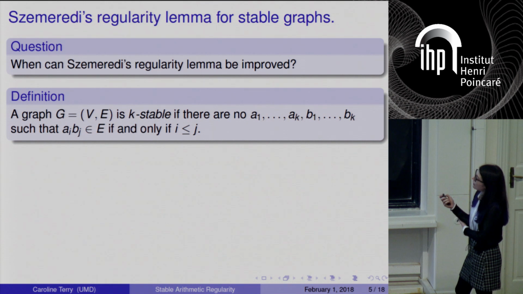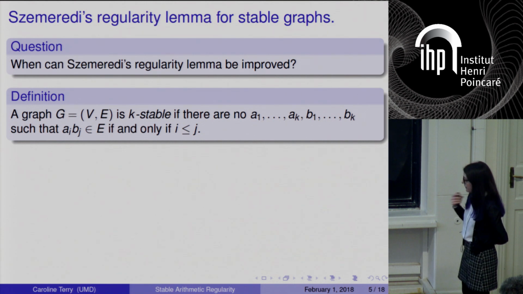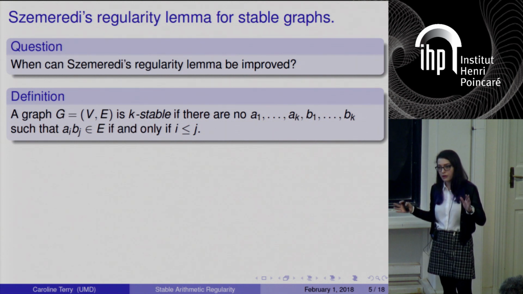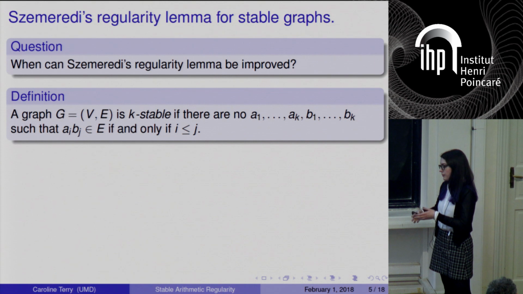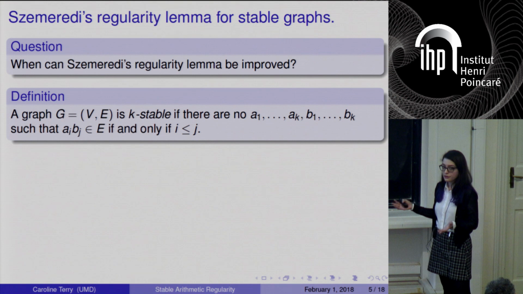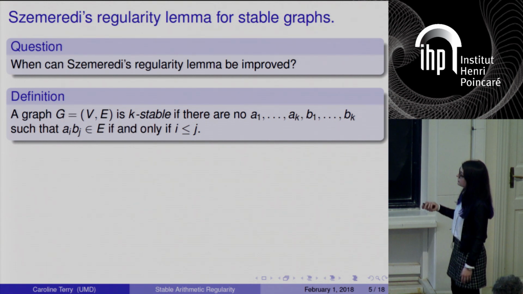If you're a model theorist, the appearance of this half graph is suggestive that something related to stability is going on. A large half graph gave us the example of when you must allow for irregular pairs. So an idea one could have is, maybe if we forbid half graphs above a certain size, we'll be able to ensure there are no irregular pairs. That's the idea behind the theorem I'm going to show you.